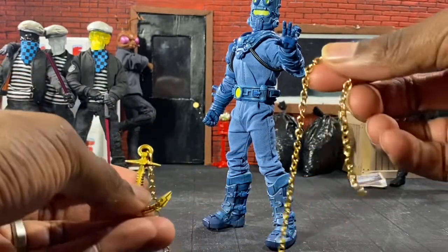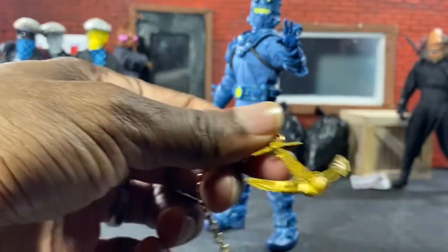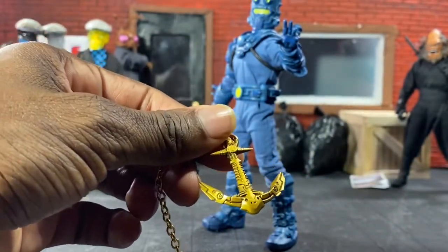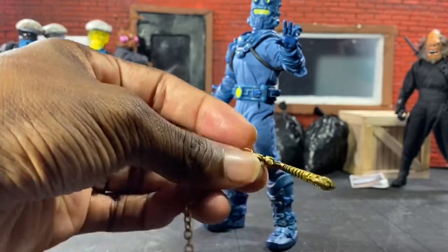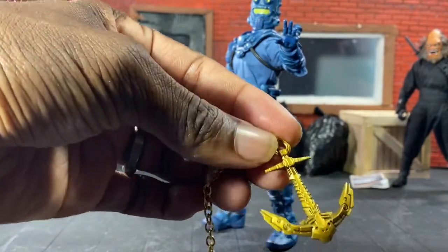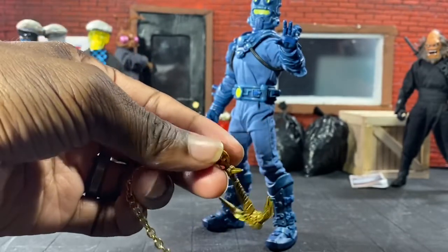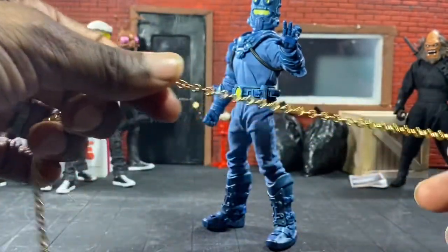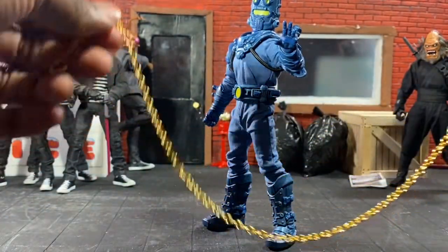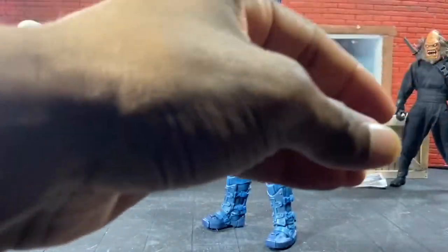And it comes with a long chain, and you can check out the attention they paid to detail. And I'm pretty sure you can swing this around. He can hook you, whatever he decides to do. He can wrap it around you, and probably pummel you as much as possible, pummel you to death. I don't know, use your imagination. It's a dope chain. It's gold, and it goes perfectly with this figure. So I'm loving that. So set that to the side.